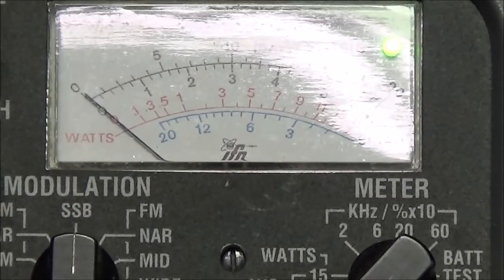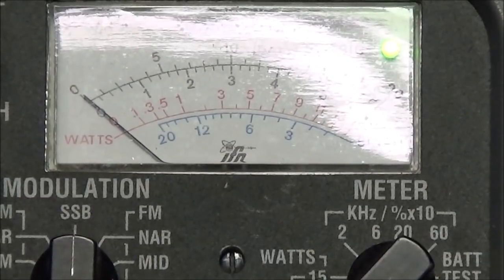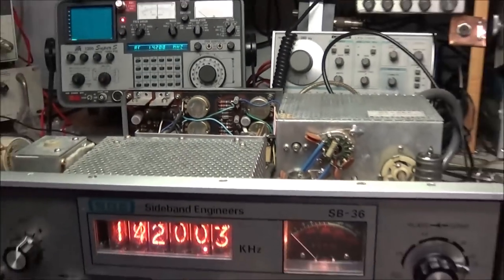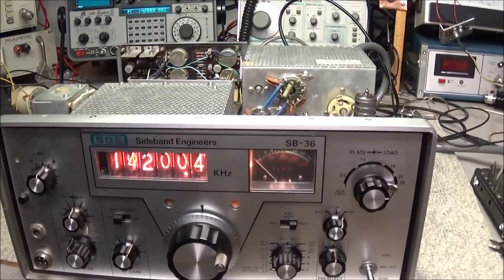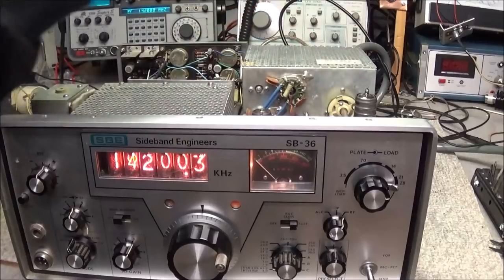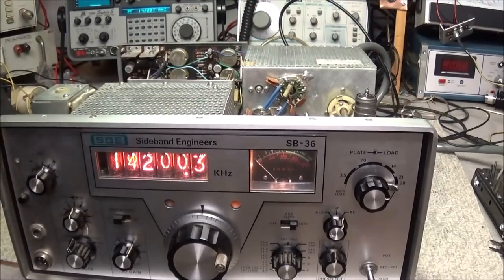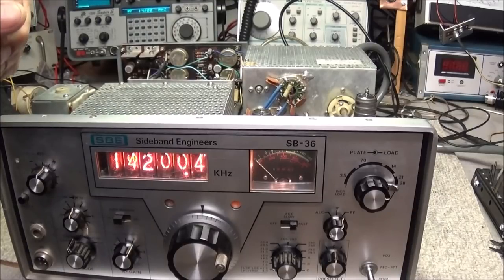Now that could be a number of things. Weak driver tube, some coupling capacitors in between the driver and the transmitter. I did check the voltage on it, and the voltage was well over 800 volts. And just because you check a tube and it shows okay doesn't exactly mean that the tube is perfect. There still could be some problems in the tube, and it just doesn't show up on a tube tester. The best way to test the tube is in a circuit anyway.